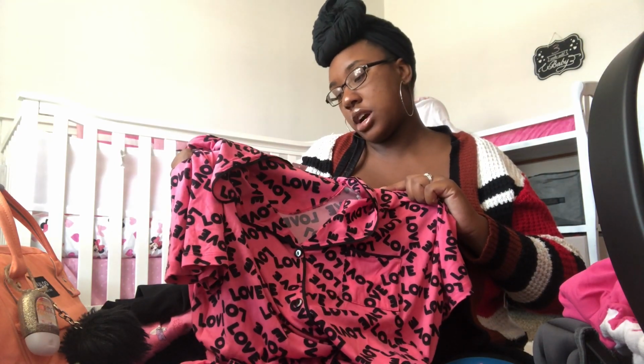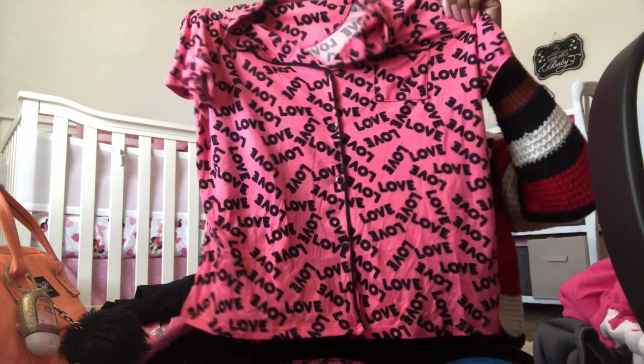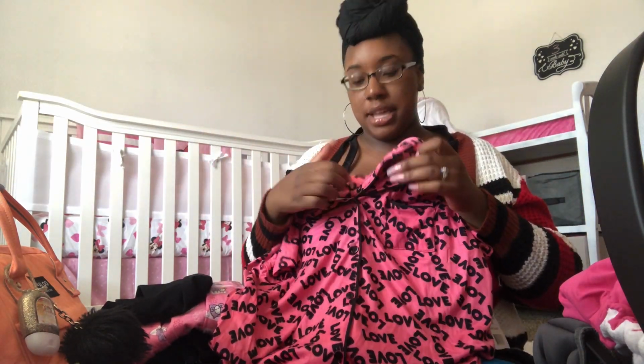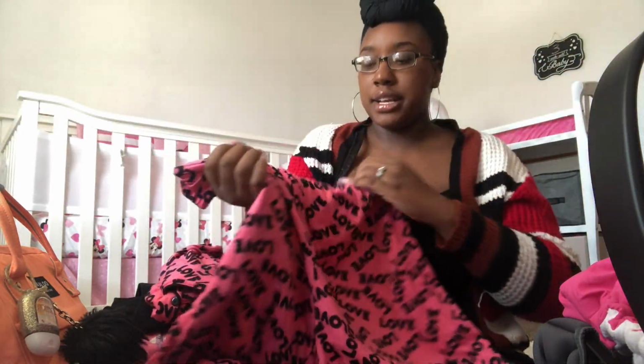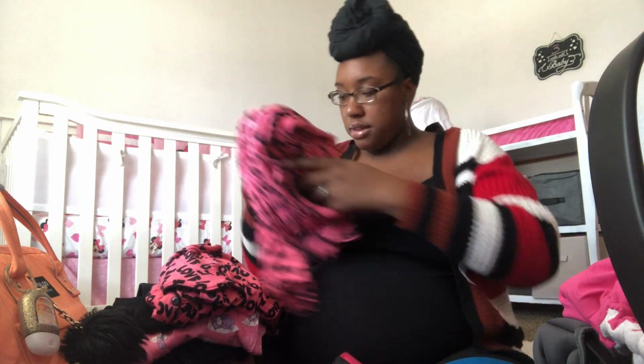But so it's just a big shirt here. It's in an extra large because I know that by the time I put this on, the baby will be gone, but it'll still give me a loose fit, and then I'll be able to just unbutton it and breastfeed super easy. Excuse me. And then here are the pants. The pants are very big and loose and thick, and this is so soft, you guys. And it does have the drawstring so that I can loosen it up or tighten it however I see fit. And like I said, this is an extra large, and it's very soft.